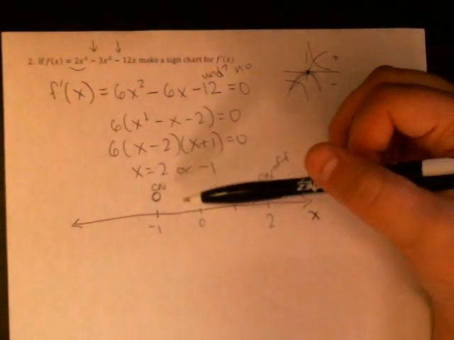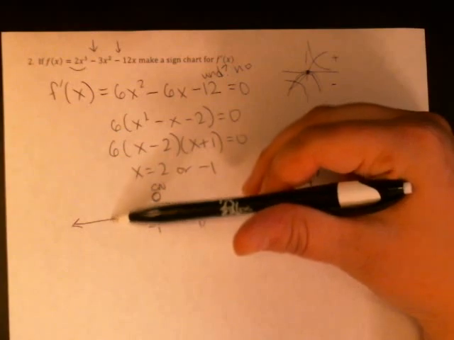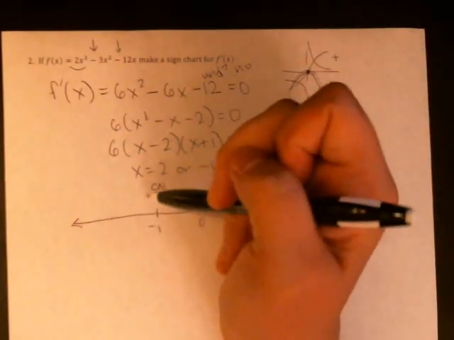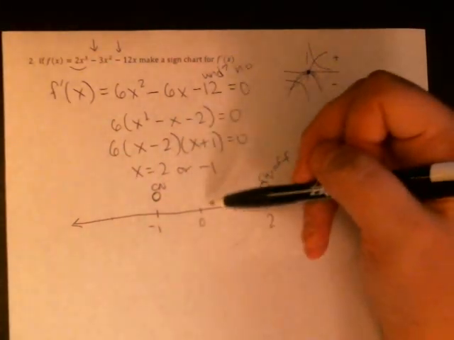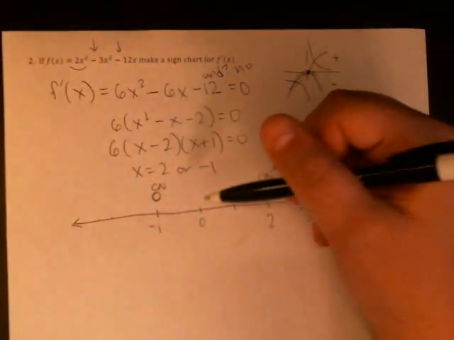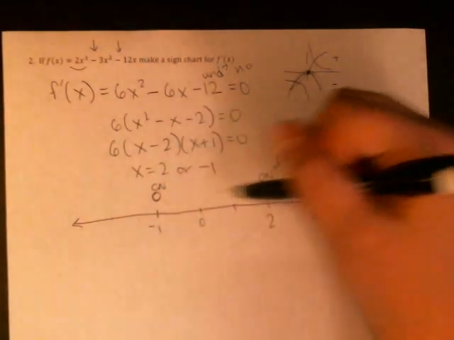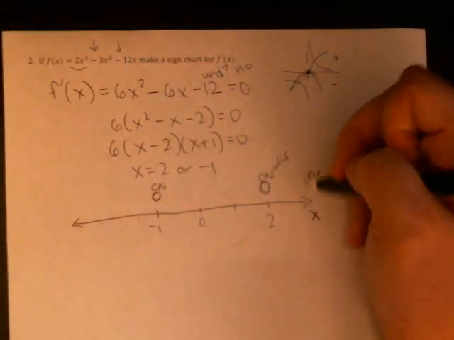And that means that if I check over here and I find out that f prime is positive, I know it stays positive forever because there's nowhere for it to switch. And the same thing within the middle. If at 0, f prime is positive, then it has to stay positive or negative. And then the same thing out here on this side.